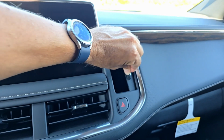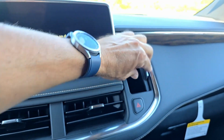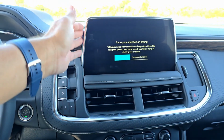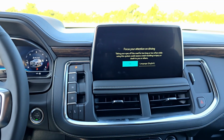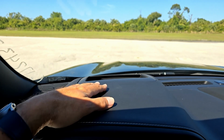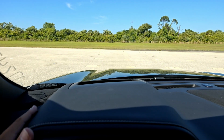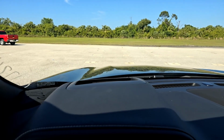Let's see what we have right here. So here's a hiding spot. Look how deep it is. You could put maybe your Nokia cell phone or something like this, because mine would probably be too big. Hazard lights right here. Here's, I believe, a 10.5-inch display. Not too big, to be honest with you. I'd expect a little bit more, especially in this price range, which we're going to talk about in a little bit. And right on top, this is the optional head-up display, the fully color head-up display. Unfortunately, you can't see much in this light, but there is a speedometer right now that's showing up.